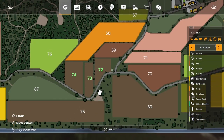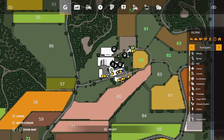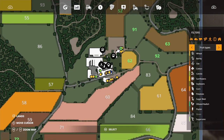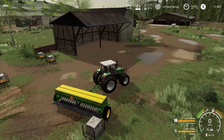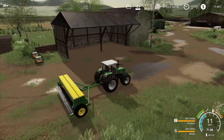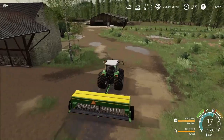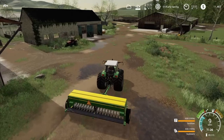straight down. Right, okay. And by the time I've actually got to the front of the farm, you know for a fact I'm going to have to look at the map again. Because my brain is like a spoon with about 50,000 holes in it. But let's get going. We need soybean. Let's get that set up.